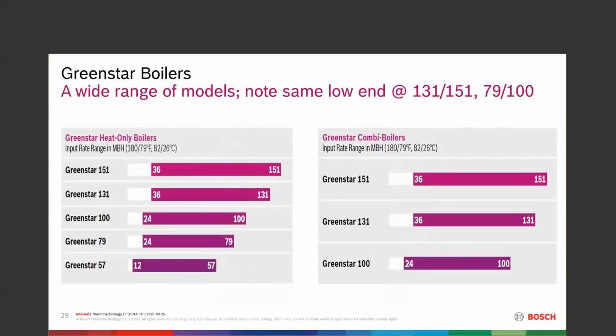We do have a large range of them. All the smaller lower ends on the 57, we start quite small, and those are on heat onlys. On the combi boilers, we start at 24,000 as our low range on our small one. We go to 36,000. So 36 on a 151 is the low, 151 is the high. If we need 151, we can put it in. If it's not using it, we can throttle that down. So this is where the efficiencies come in, when we can run these boilers at a low rate and keep them running all the time. We want to run nonstop.